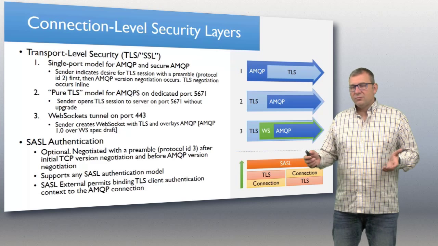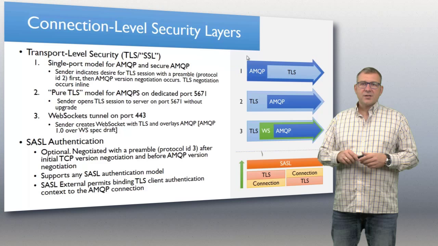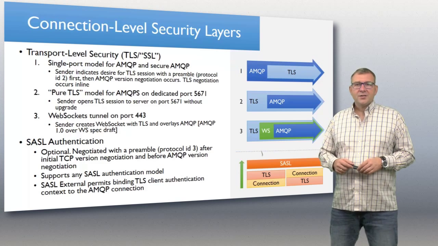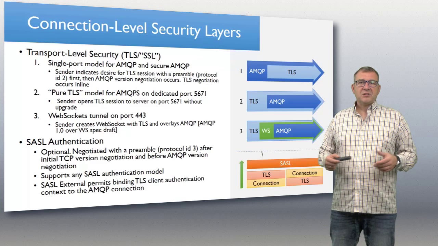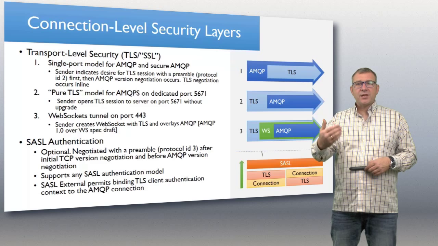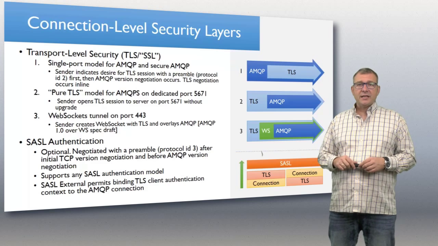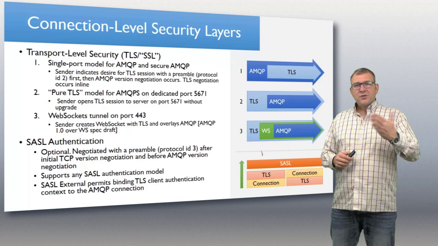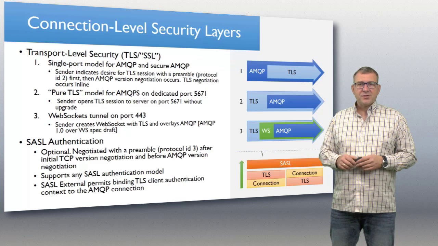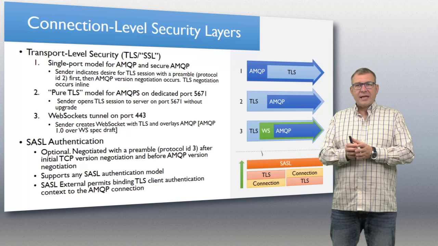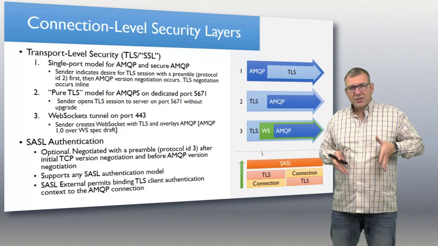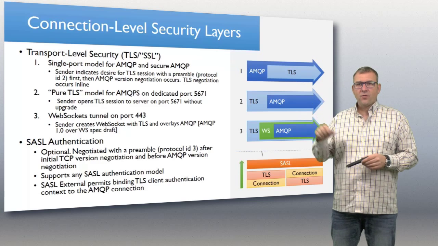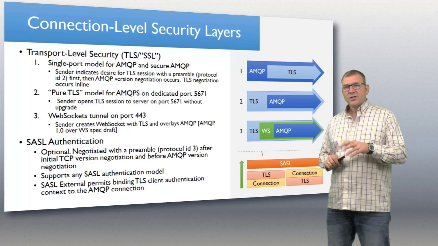Three interesting SASL mechanisms that are being used: anonymous, where the client is not authenticated. So there's effectively an anonymous client being used. That might even happen over TLS. If you don't need to know the client, that's an option that's interesting for another security model I'm going to talk about in a different course. That's claims-based security, where the security is not happening at the connection level. At the connection level, the flow is anonymous. But once you want to create links, then you place tokens for those links into the AMQP infrastructure. It's going to come in a later course.